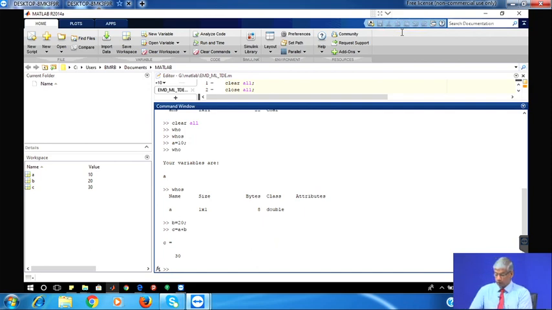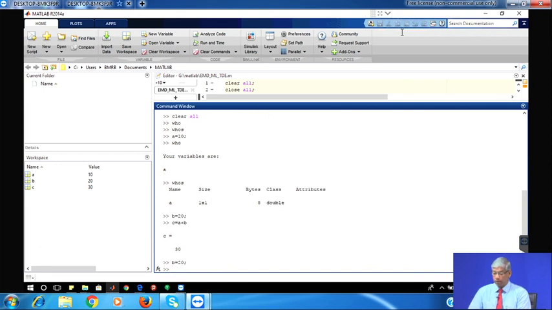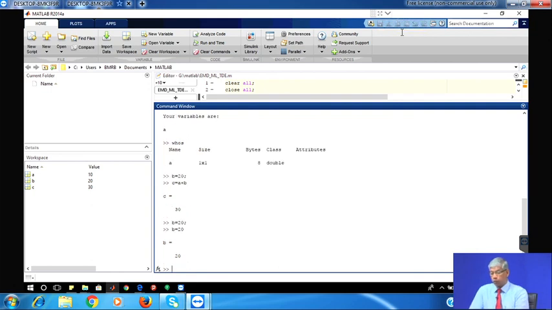Now there is always a command I am giving, b is equal to say 20. If I put a semicolon, it will not prompt me the value of b, and this 20 is already stored into the variable name b. But if I type b is equal to 20 and do not give any semicolon, it will prompt me the value of b. So it is up to a user how you want to do it. We just saw how easily two numbers are added up, where c is equal to a plus b.